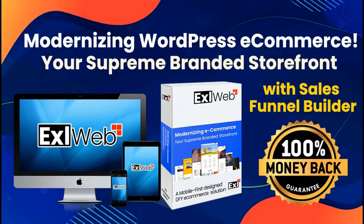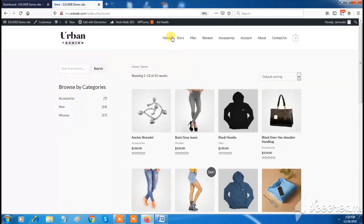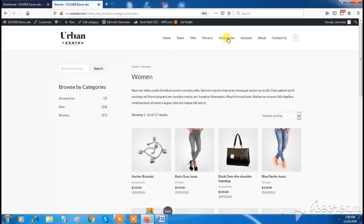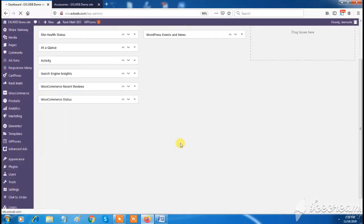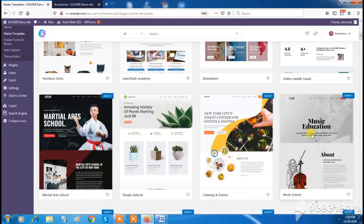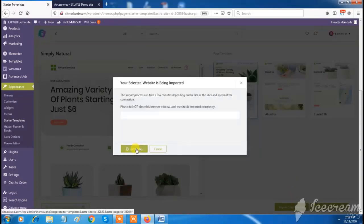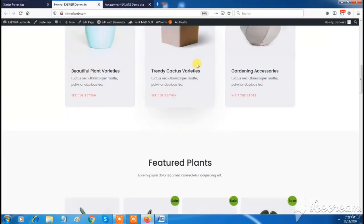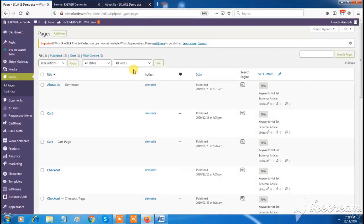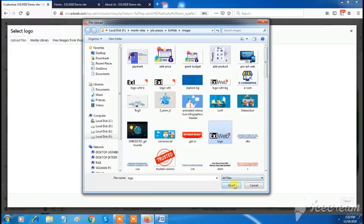Welcome — we're Team Excel Web, checking out the Excel Web dashboard. Excel Web is an online platform that allows you to set up a website similar to Amazon and build product sales funnels. It's a simple, effortless setup in just a few clicks. Go to the left side panel, click on starter templates under the appearance tab, choose a ready-to-go template, click import complete site, check 'delete previous imported site,' and click import. Your site will be ready within a few clicks, with all site data and required pages created automatically. You can also change your site identity — like your logo and business tagline — in simple steps.